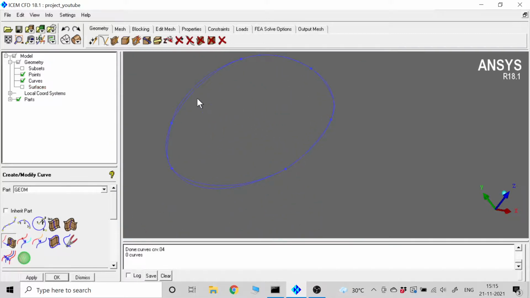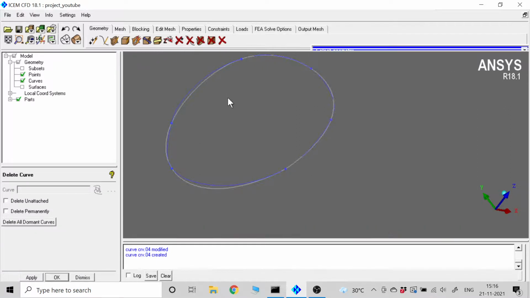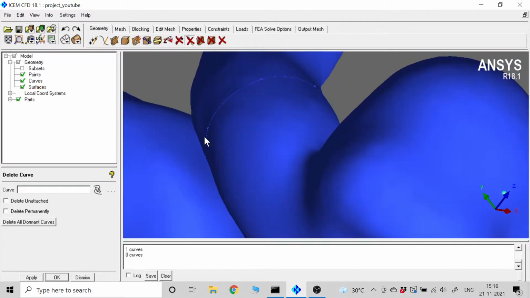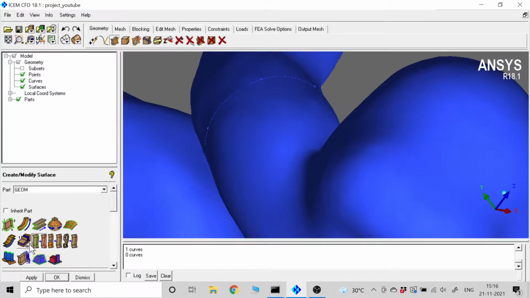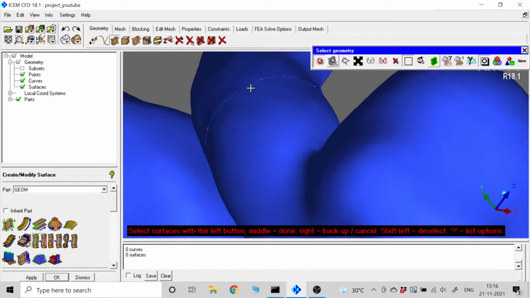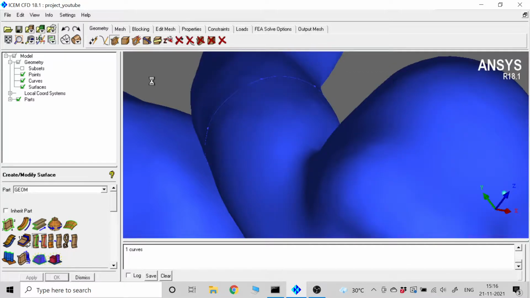As you can see clearly, there are two curves here, and we'd like to see which is the latest curve. So that is the latest curve. We'll delete the curve which is on the inside. Done. Now we are left with the curve which is projected onto the surface, and now we will use that curve to split the surface. Select the surface first, confirm, select the curve, and then press confirm.